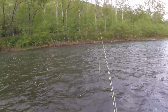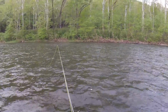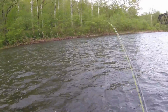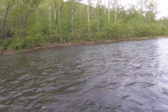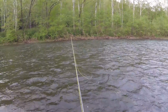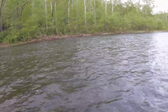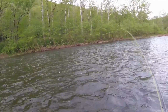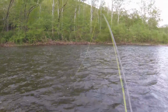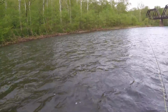They were standing on the bank, trying to look across the creek and see if we could see risers, but these rises, you cannot see them unless you're standing on top of them. These are almost like little dimples. I know last year we were doing this and we were using a parachute blue winged olive and catching them. And oh, there goes one right here, real close. Let's see if I can get him real close. You would never see that across the river.